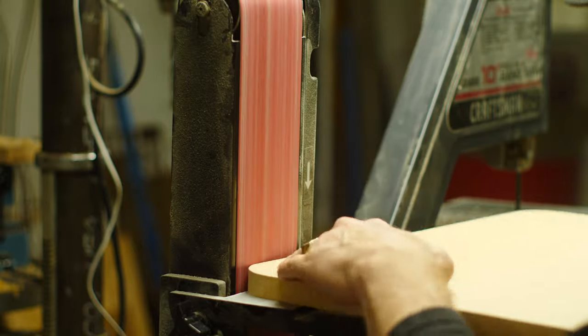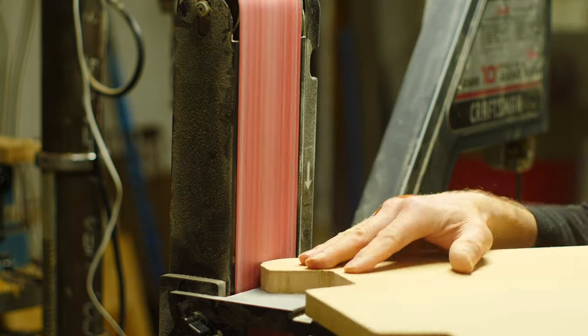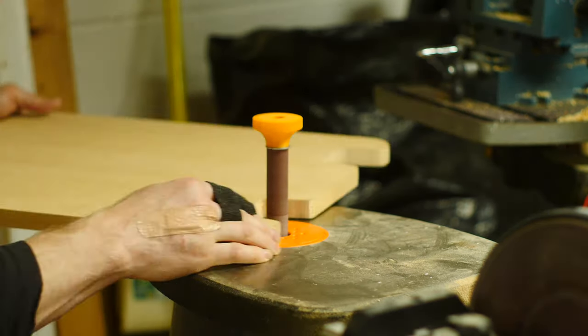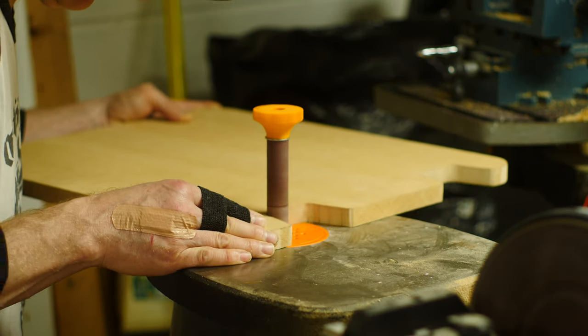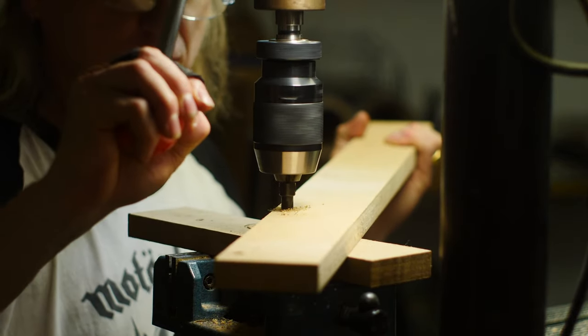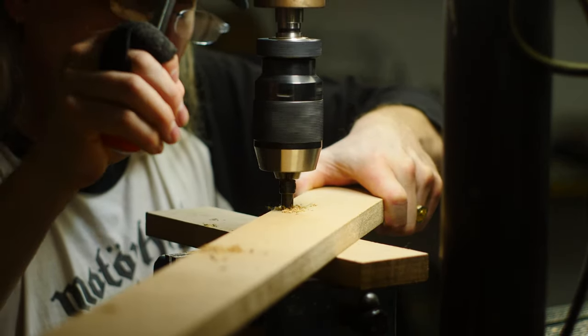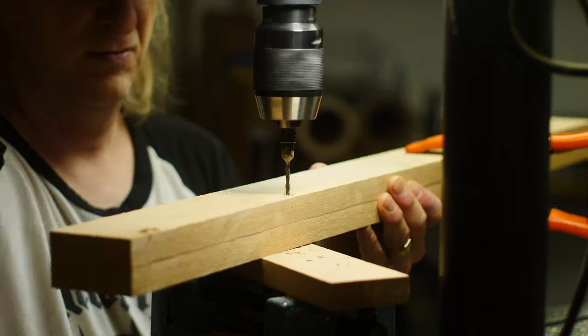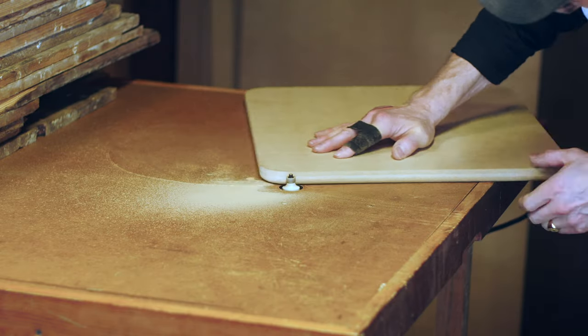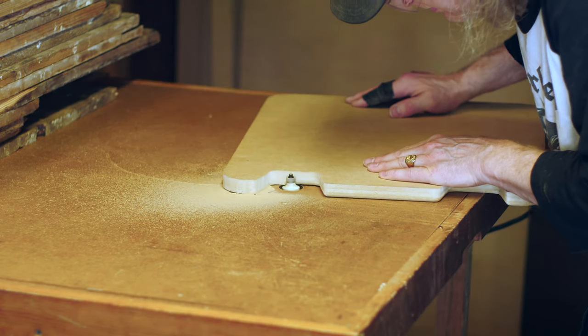Next, I'll use the belt sander and smooth out all the corners to make them nice and round and even. Then I'll use the spindle sander for the inside concave cutout parts. Then I'll pre-drill and countersink some of the parts before they get screwed together so it doesn't split the MDF. And finally, I'll use my router to route over the top and the bottom plates so they have a nice modern look.